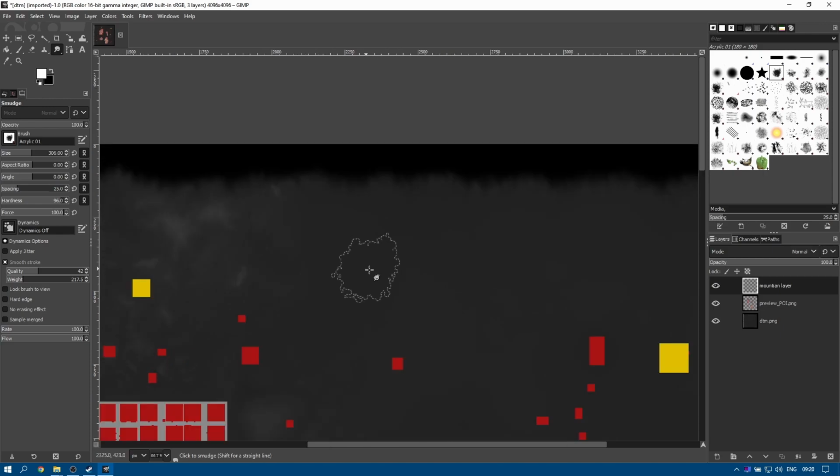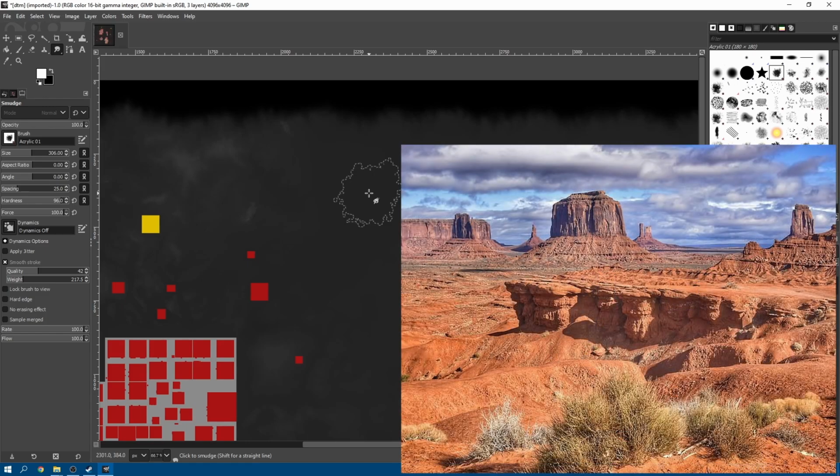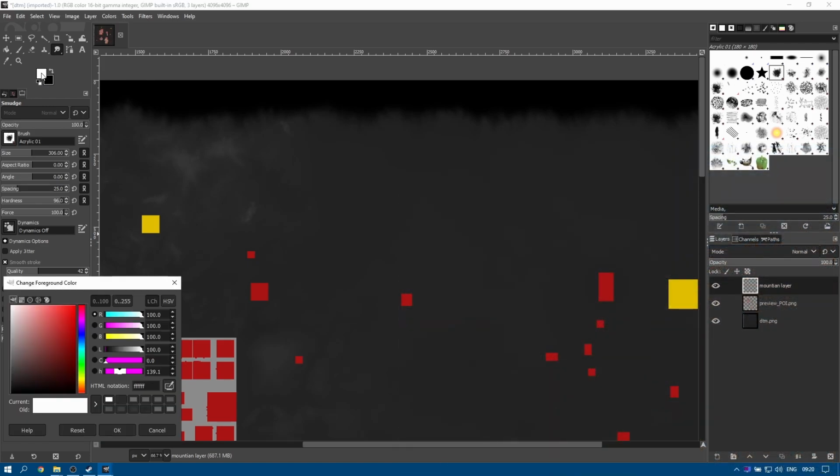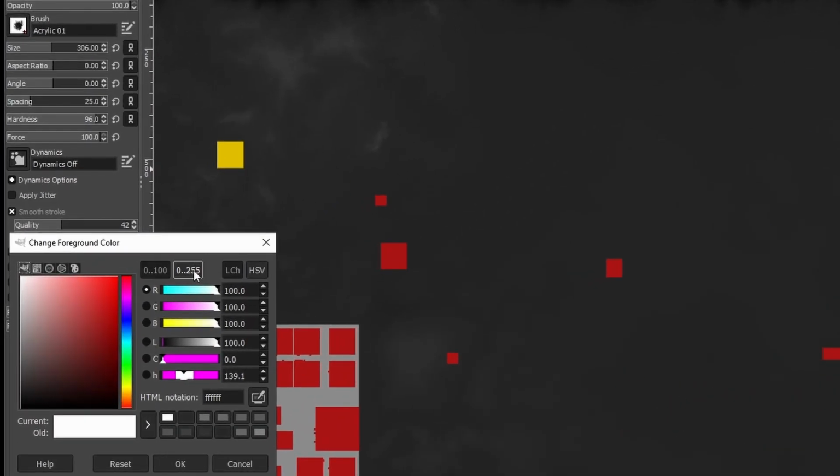And how are we going to do this mountain? Well, the first thing we need to know is roughly the starting height of the terrain. Now, because this is a desert, I'm going to go for a sort of a tiered mountain effect like the ones you'd see in Monument Valley. So let's start by pulling up the color palette. We'll change over to the 255 scale. Makes more sense to us in 7 Days to Die.